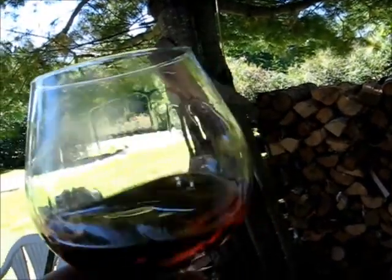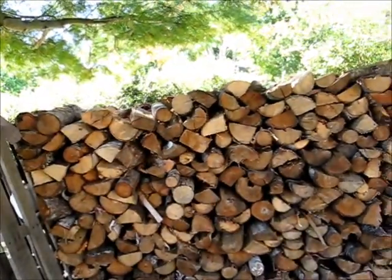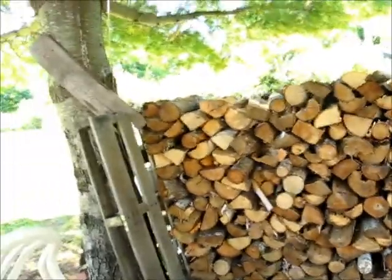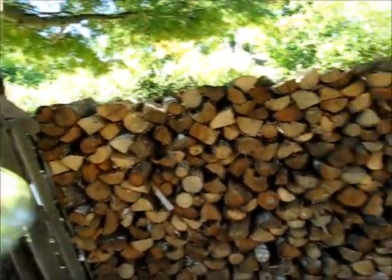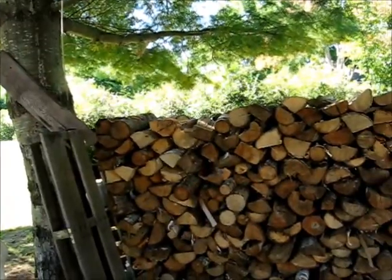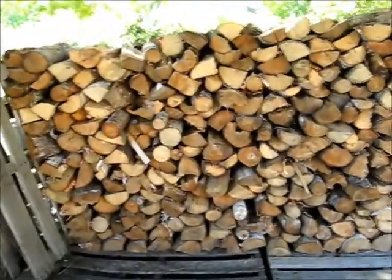Maybe a little bit of dark fruit, nothing as intense as the dark fruit notes you'll tend to get out of bourbons. And there seems to be a teeny bit of rye spiciness, but I'm not sure what the rye content is for this one. But I am getting a little bit of spiciness just around the edges. So we'll go to the taste. Cheers.